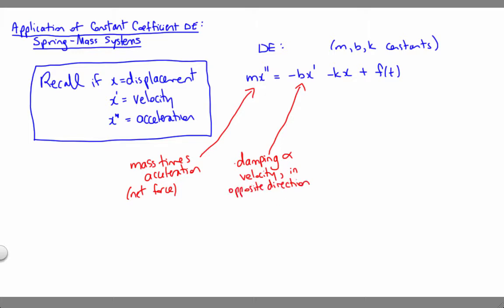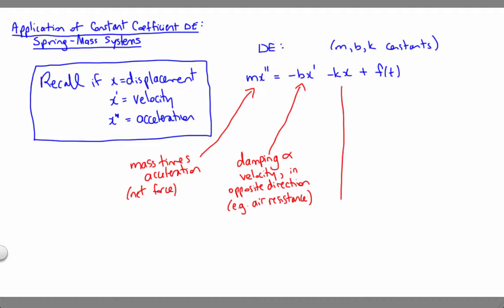So the faster the mass is moving, the more damping it's going to experience, and the damping is acting in the opposite direction of the motion of the mass. So in brackets here, let's just write, for example, air resistance or any sort of fluid resistance. So looking at this symbol then, the b, this is our damping constant, and the negative is just representing the fact that it's acting in the opposite direction of the motion.